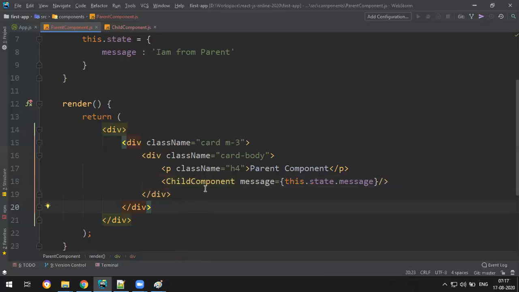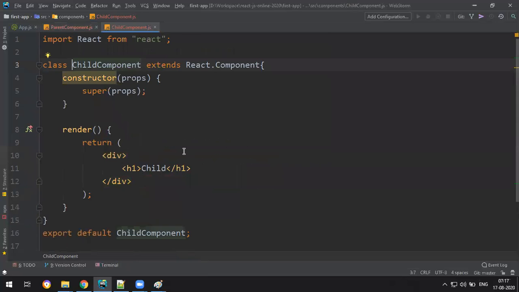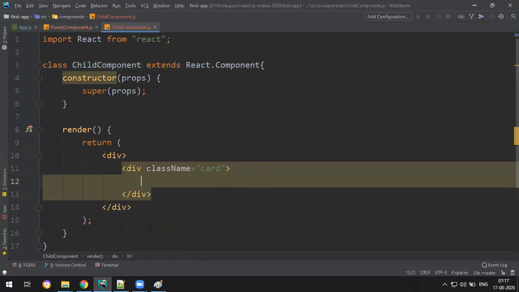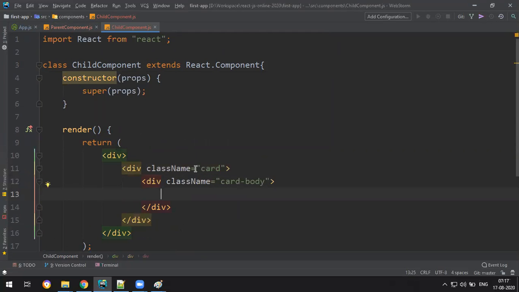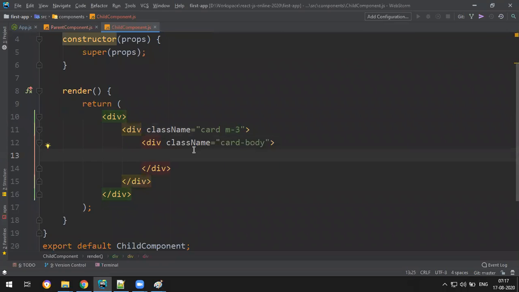Okay, let me go to the child once. Let's make one nice card here also. One card body. Let me make some margin 3. So here I will write p.h4 child component.